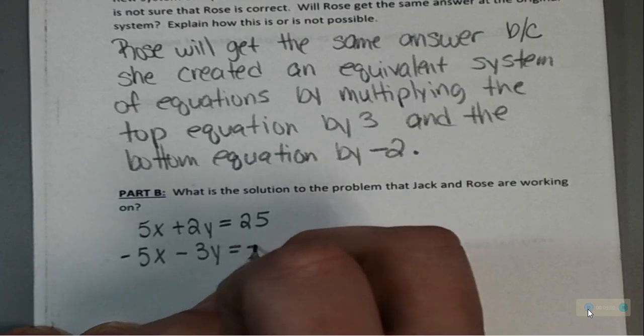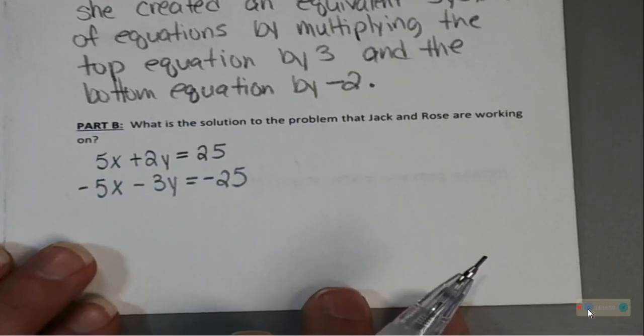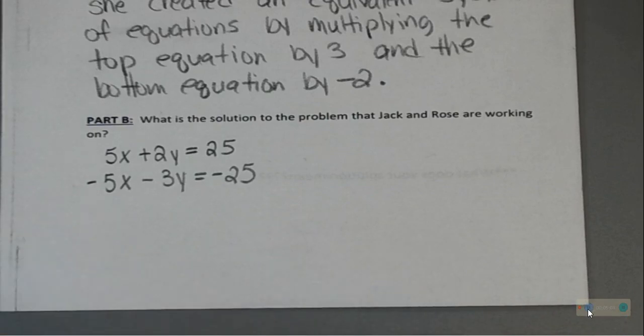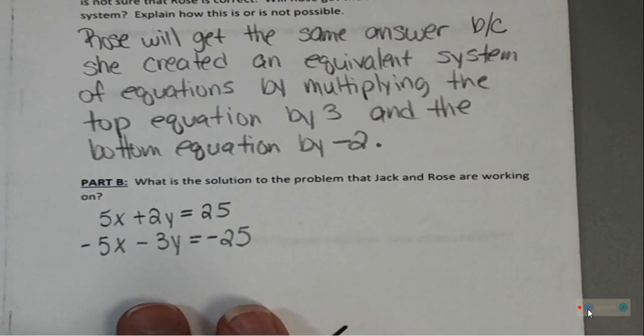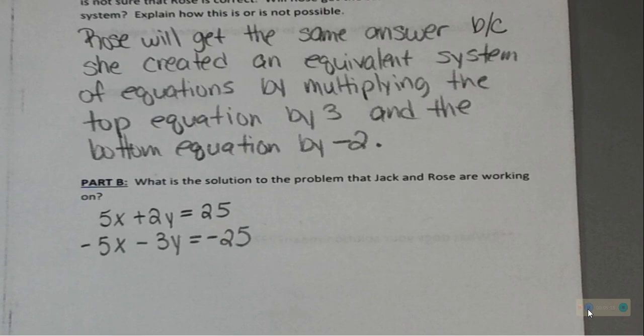They're already opposites. So here's what I want you to do. I want you to work this problem out. Now, you, of course, could use Rose's system if you wanted to. But if you want to use this one, that's what I would do because I feel like it's going to be a little bit easier, okay? So you work that one out and let's see what you get.